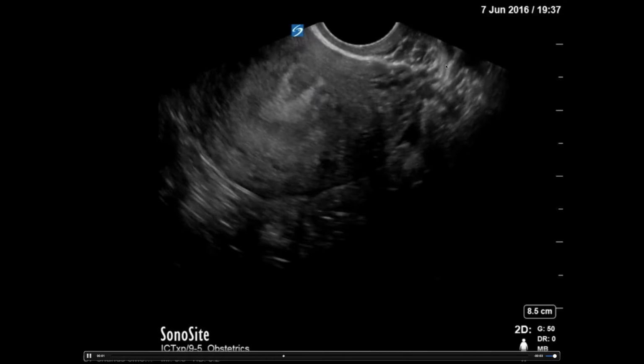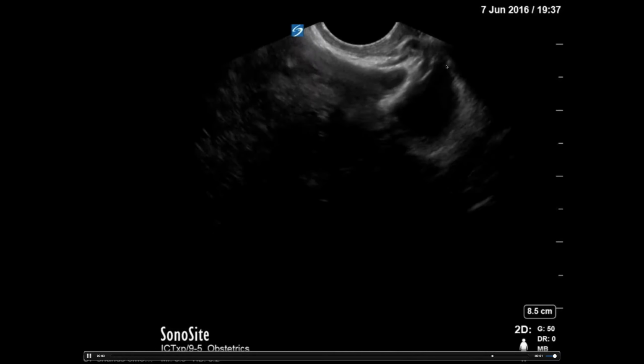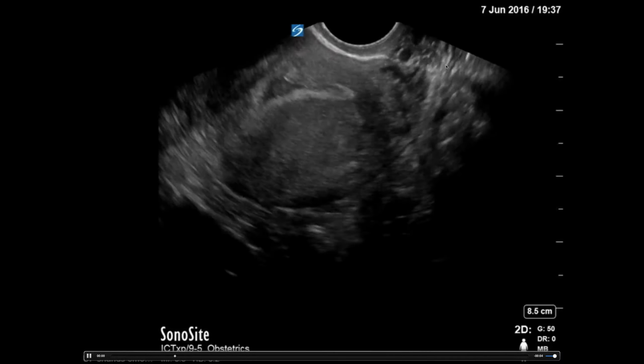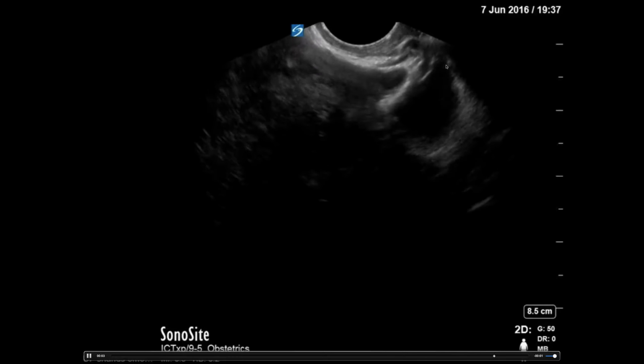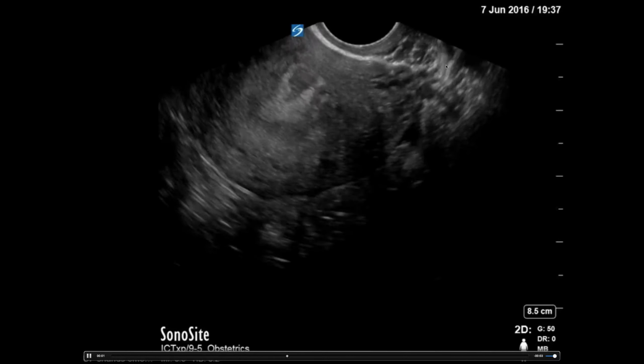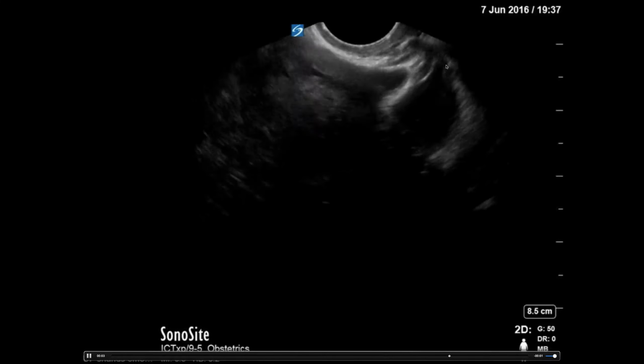It turns out that in most cases of missed ectopic pregnancy, what the provider did upon review of the images is they go straight to a gestational sac that contains a yolk sac, and so they say this is an intrauterine pregnancy. They never carefully fan through that structure and make sure that it's within the fundus, which connects to the cervix. So being systematic about identifying the cervix connecting to the uterus will greatly reduce your chance of missing an ectopic pregnancy.